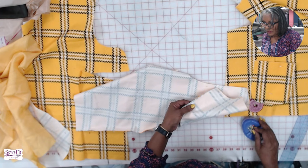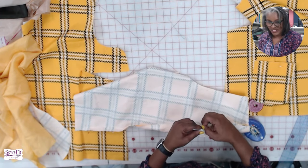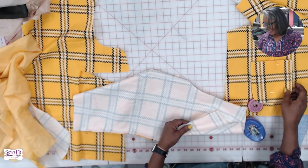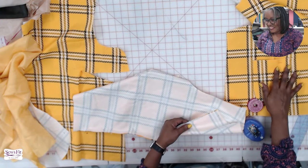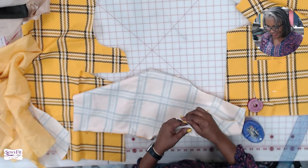Looking at that from a distance, you couldn't tell that was a pocket. I was hoping so. That's what I was hoping. Yes.